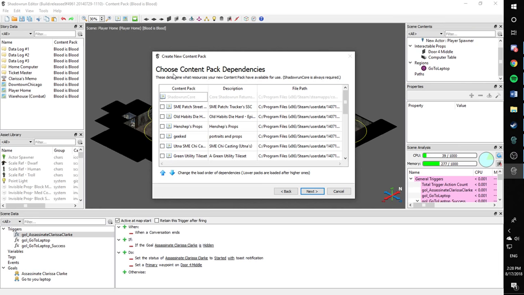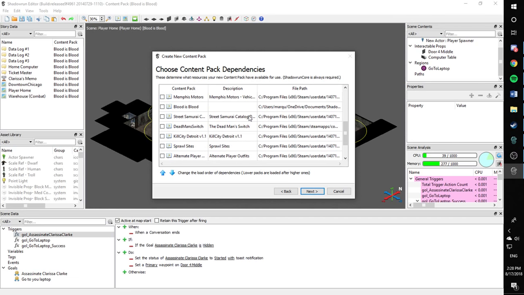And over here, it's going to go into the content pack dependencies. What happens here is if you have any content packs, and I do, because again I went off of the Steam store, you can choose what resources will be available. Obviously, Shadowrun Core is always available.